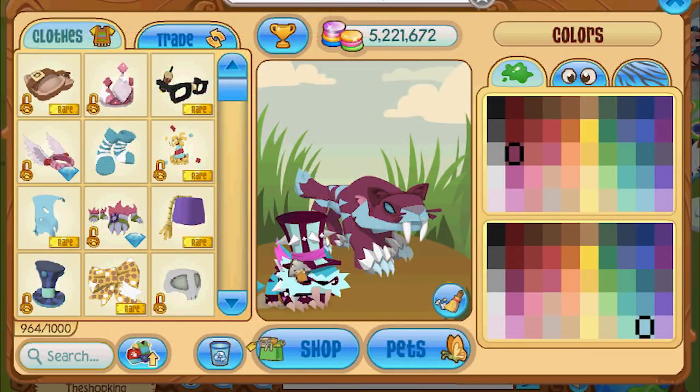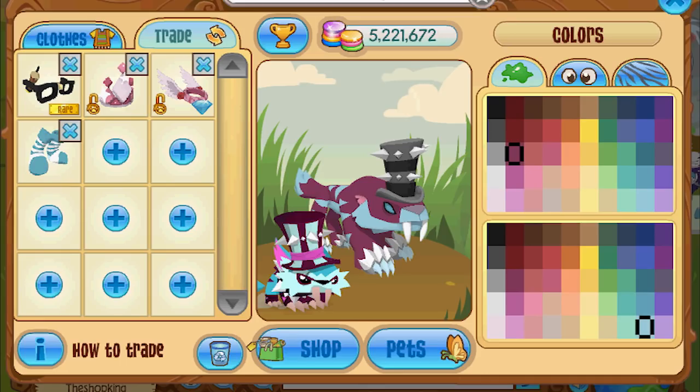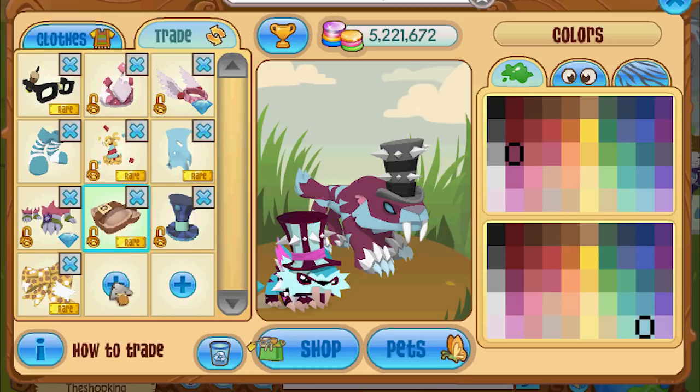It would be so awesome if they made this top hat. I thought they did — didn't they? They look nothing like this. This one has stripes going up, and it only has one row of spikes, and it has the lash around it. That is the closest I could get. So after you vote, since you stay tuned to the end of the video, you are eligible to enter to win a prize.